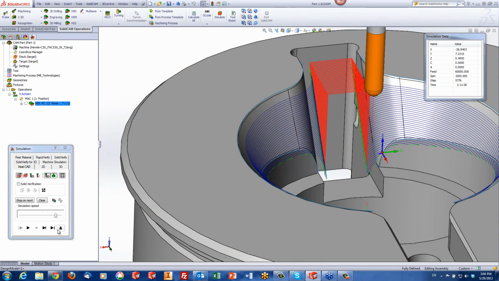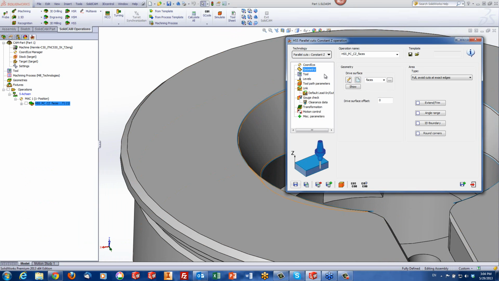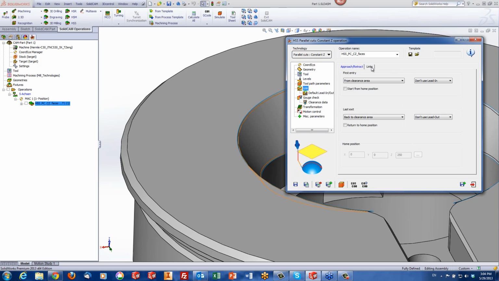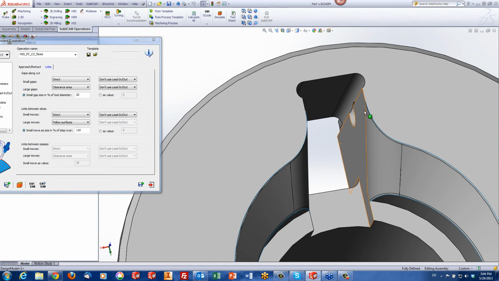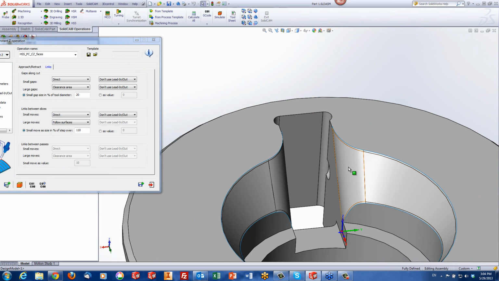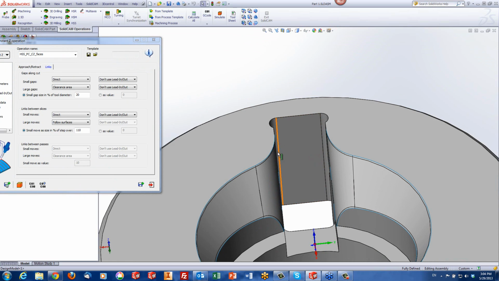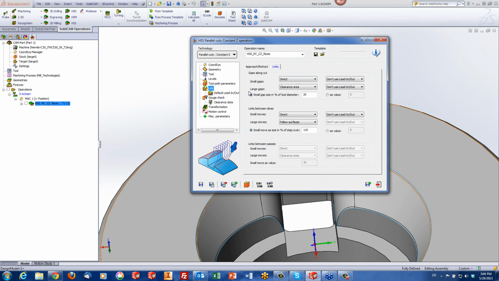So what we would like to do in this case is go into our links and into our large gaps. Now, the way I'd like to work in this particular case is that when I finish this one surface over here, I like to just blend myself into the other side. I'll leave this with sort of an arc and then come back on the other side, blending its way into the surface itself. The way I would do that is simply go into large gaps, and instead of clearance area, I'll use the option of blend spline, where it blends one surface together with the other surface.